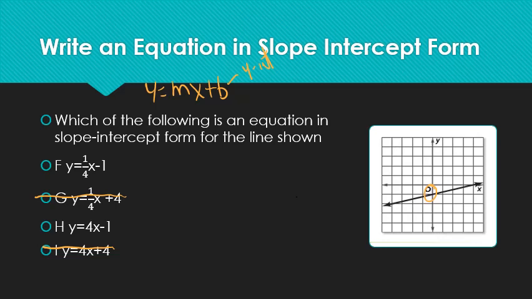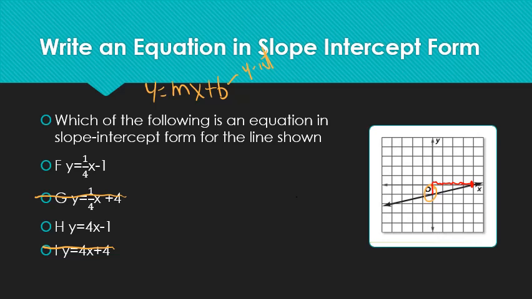Both of them do have a y-intercept, or a b value, of negative 1. But no problem. The next thing I just need to do is determine what the slope is, rise over run. So I got 2 choices. One is 1 over 4 x and the other one is 4x. Well, from this graph, determining what the slope is, I'll put this in a different color. If I go up 1 and to the right, 1, 2, 3, 4, I see that my rise over run is 1 over 4.